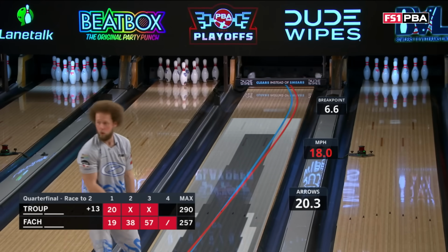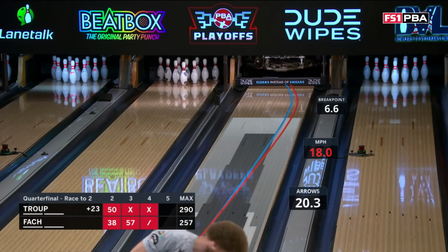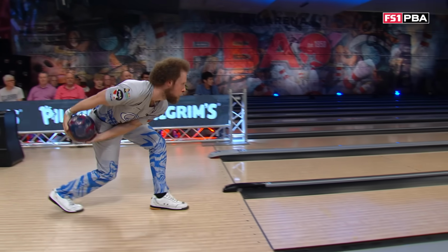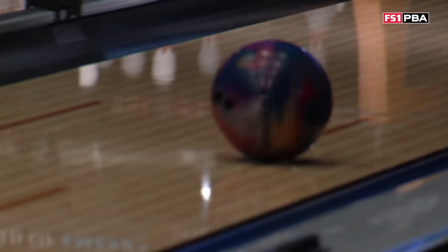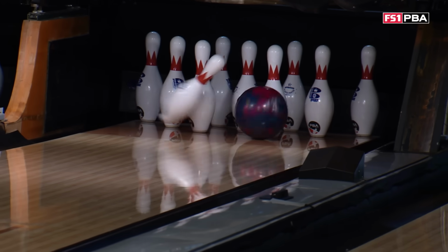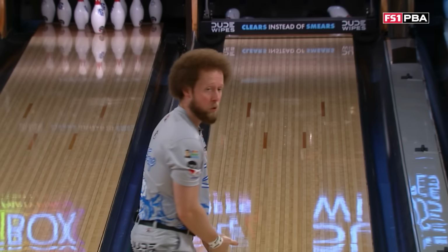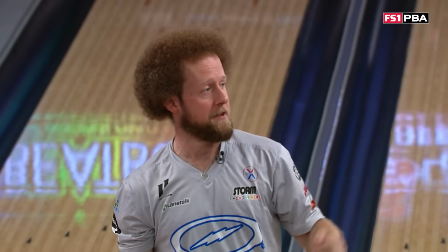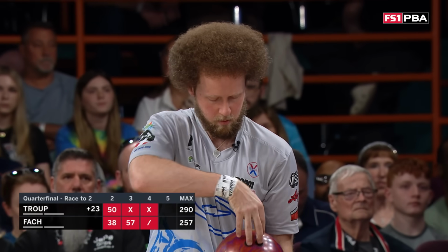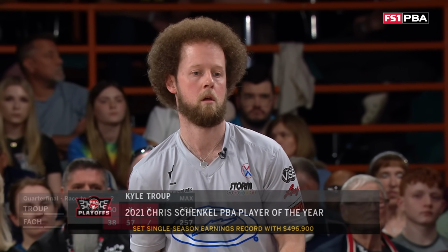That's the Kyle Troup we saw a week ago. That's a couple board move left, it looked like, from his last shot there that almost 9-pinned. And got a little right of the last one as well at the break point. When you can lay it down left, miss it right, and still makes it back, well, that's how EJ had 12 in a row, too. So I guess he's giving thanks to those guys for unintentionally setting him up. I don't know that was their plan. But, no, that's why I said unintentionally.